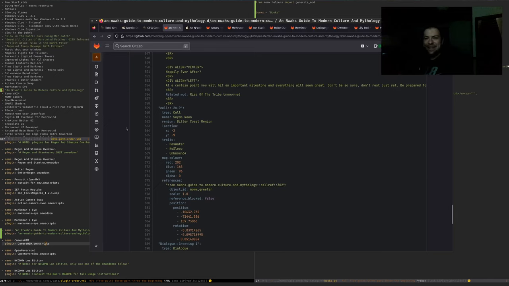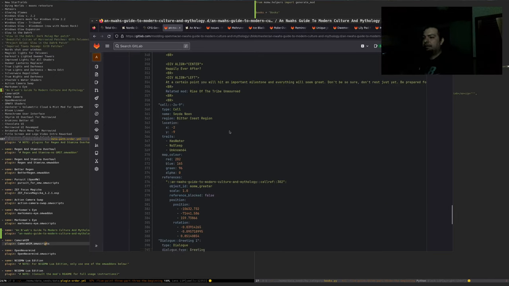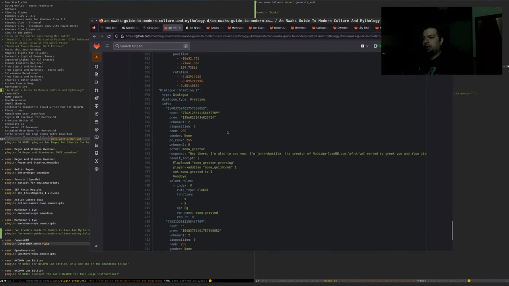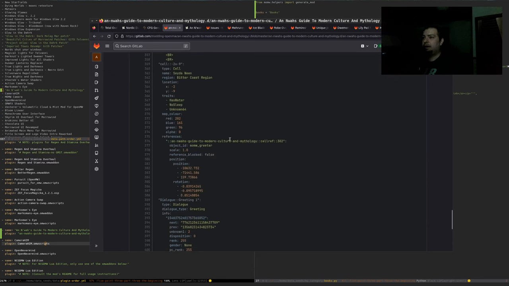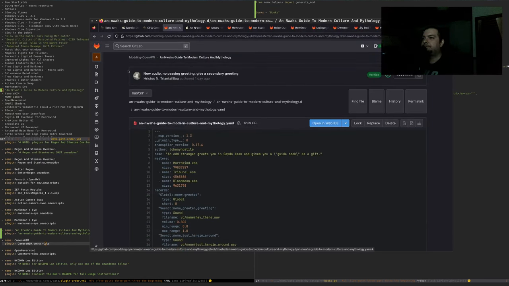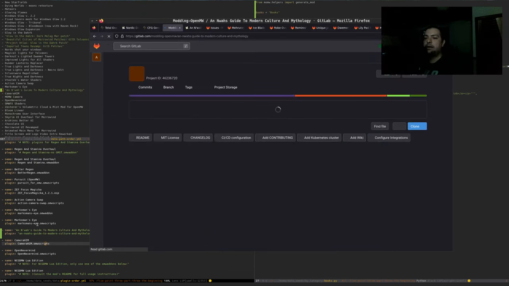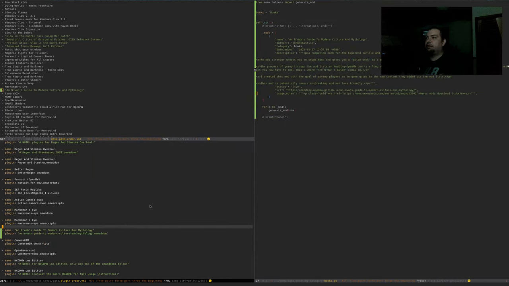So yeah, that's my spiel about the mod and how I made it, and some of the reasoning about my workflow. Because I described this workflow to people who make mods. I described it to Iggy of Starwind back when I made Marksman's Eye, and he just was like, you're insane. You can't do that. And maybe he's right, but I still try. All right. Got a little sidetracked here.